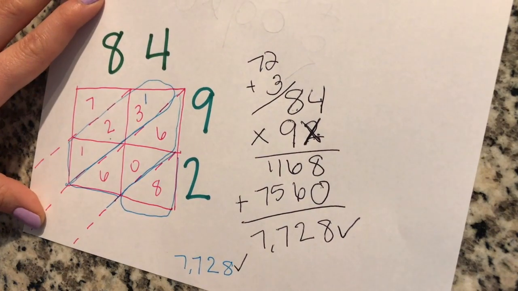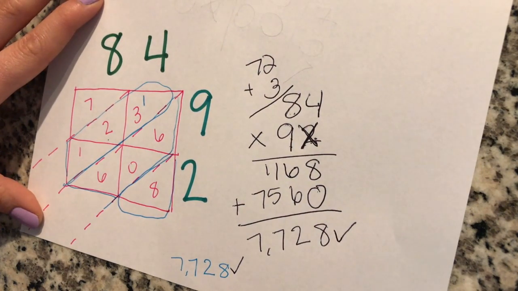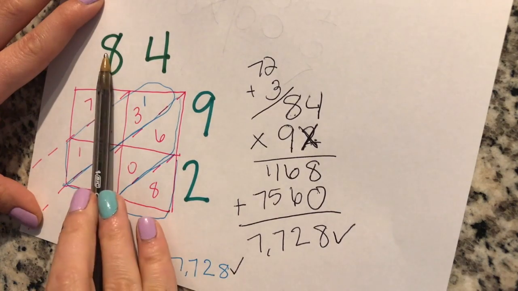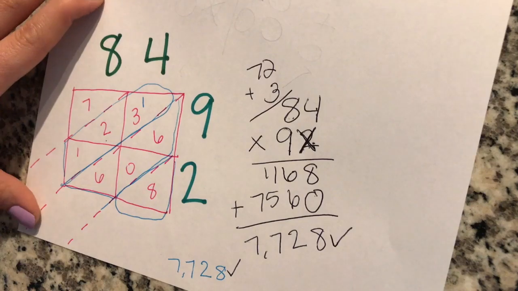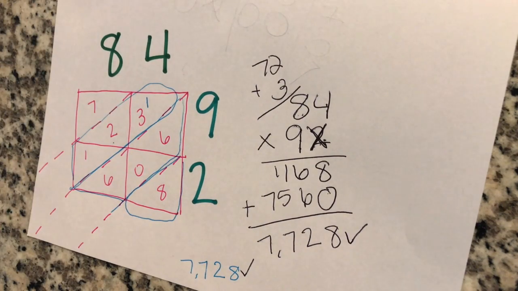So you can continue on with your work. You can feel free to do the lattice method or the traditional method, whatever made most sense to you. Just try your best and feel free to reach out if you need any help with any of this. Thanks, guys. Good luck.